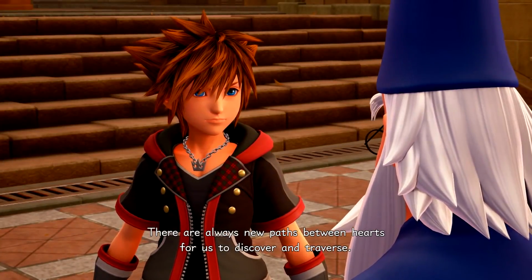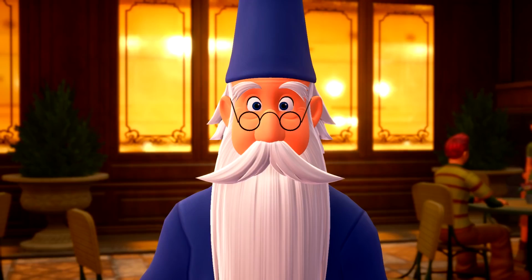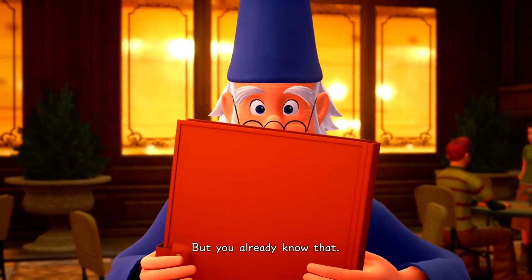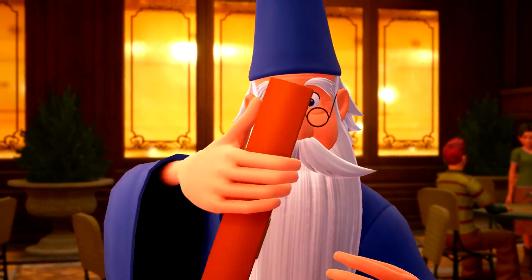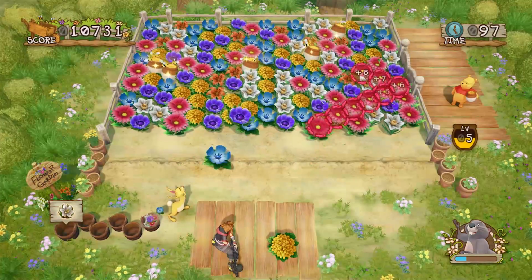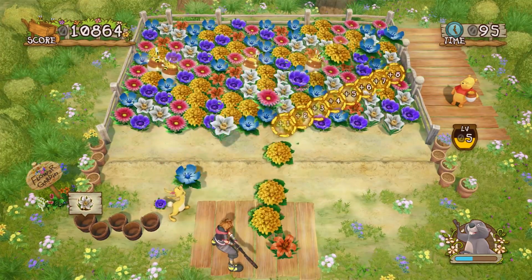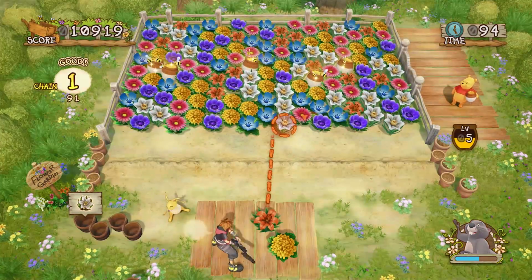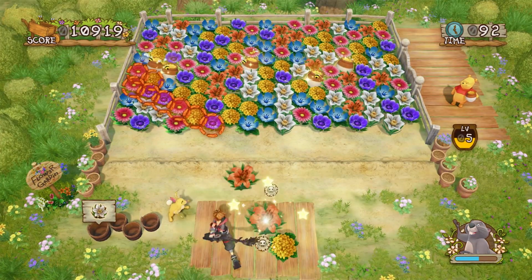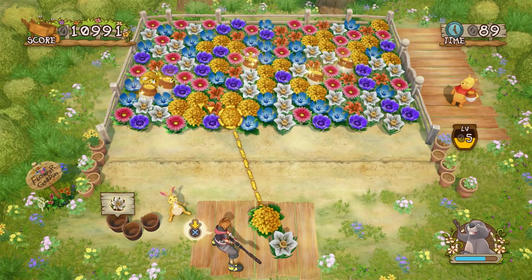In the end though, Sora completely re-establishes the heart connection with that of Pooh Bear, and upon leaving the book, the illustration of Sora is re-added to the front cover. But yeah, that's the 100 Acre Wood in Kingdom Hearts 3. I've really wanted to talk about this for quite some time. Obviously, when I do get around to doing my full review of KH3, I'll briefly mention this, but I definitely did want to have a dedicated video just talking about the 100 Acre Wood.